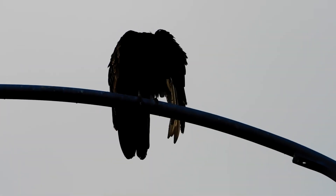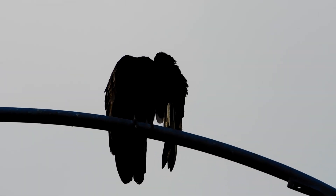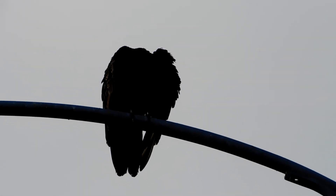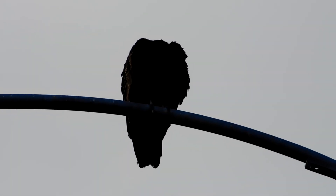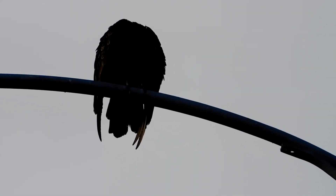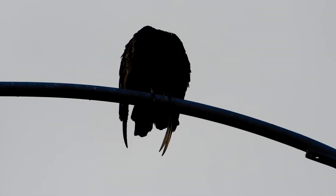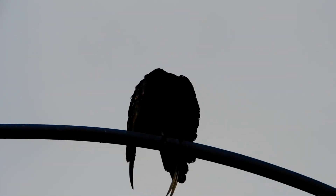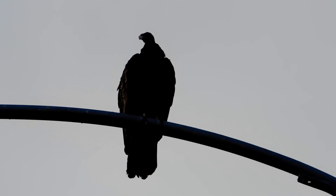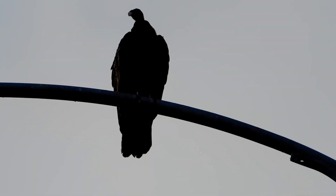We have a turkey vulture on the light pole that's nearest to the southern site. Light poles are where we often times will see various different birds. We were thinking we had a hawk again today, but now we have a turkey vulture. He's busy up there preening. The sun has not yet crested the hillside. He may be waiting for it to spread his wings so that it will help to destroy bacteria on his feathers. That's how they get rid of the bacteria.